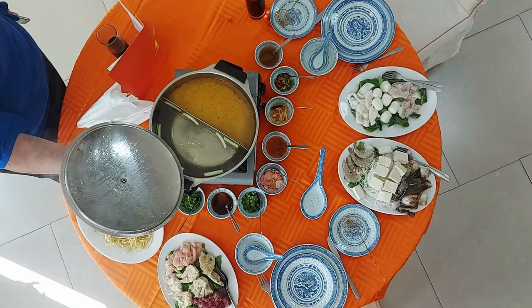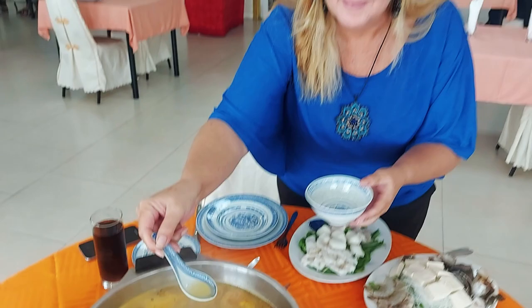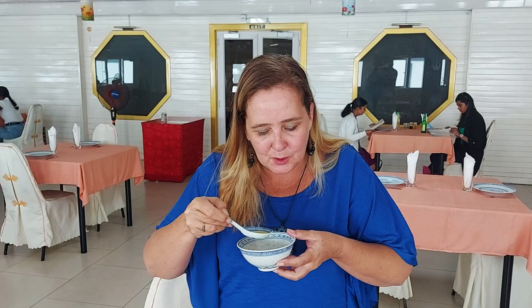Oh man. Oh, this is the spicy one, but Ricky's not 100% sure, so she's gonna have to give it a taste. It's not too spicy. Okay, good.